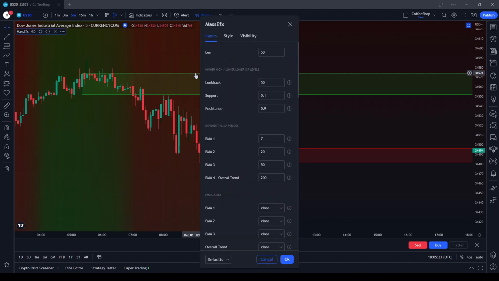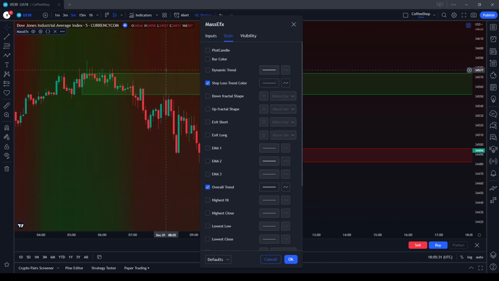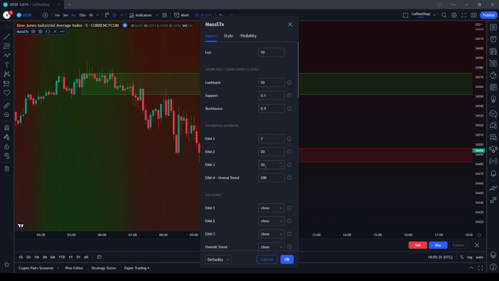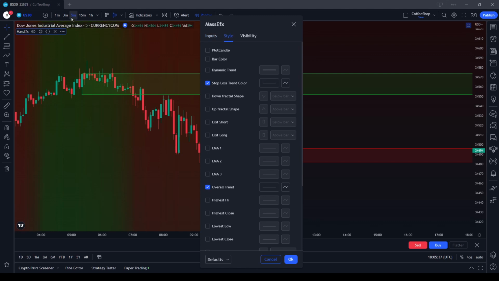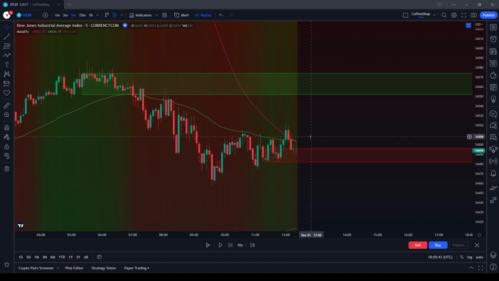To make it easy for you guys, I know a lot of you like using the 50-period moving average. I'm sorry I didn't put that on there in the beginning because I use it on a lot of things. But the fact of the matter is, when you're using a 50-period moving average, you don't really want to use it on a 5-minute chart. You want to use it on 15 minutes or longer. The 50-period moving average is not really your friend too much. But I do see a crossover of the 50, price is below it, and it's trying to get above.